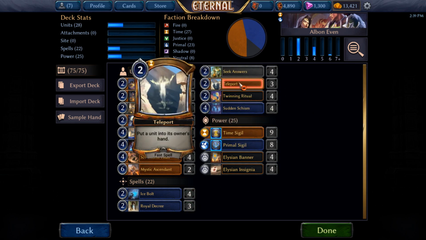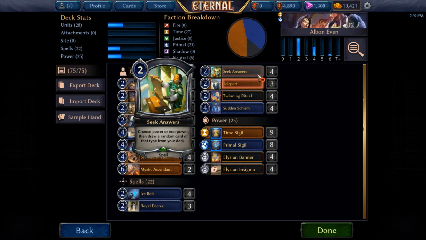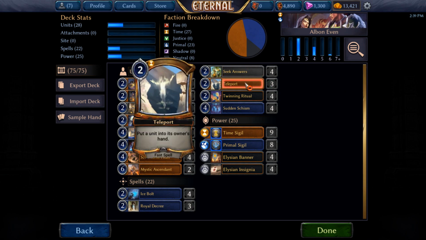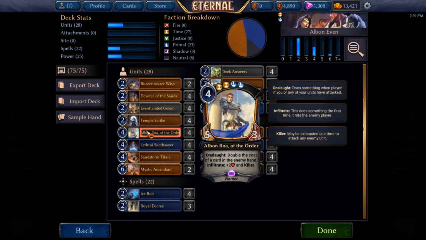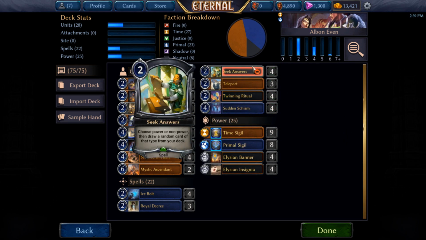And going on with that tempo side of things, we've got Teleport, which is flexible in terms of the way that we can bounce our opponent's things so we can get Onslaught through. Or we can just return our own Evenhanded Golem or Albon Roas and things like that, so that we can just continually use them again if we're just kind of at an even spot in the game. We've got Seek Answers as a way for us to get power cards, because we can't play Seek Power. But also then it's a little bit more flexible if we're late in the game and we've got enough power, then we can grab non-power cards.